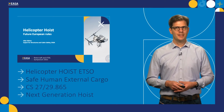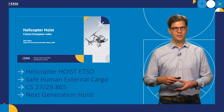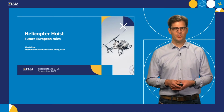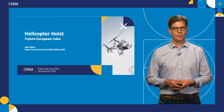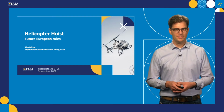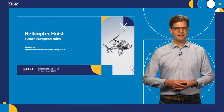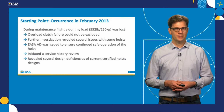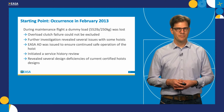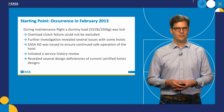To start off, I would like to go back to the history a bit of the hoist and where we started to introduce or to work on new rules for the helicopter hoist. And this was back in 2013 when there was a dummy load lost on a helicopter after some maintenance. Some investigation was done and it was revealed that at least overload clutch failure could not be excluded. And further investigation revealed that there were several issues with this hoist.